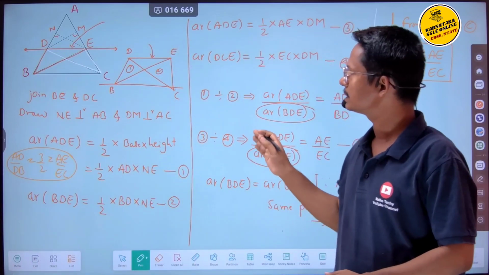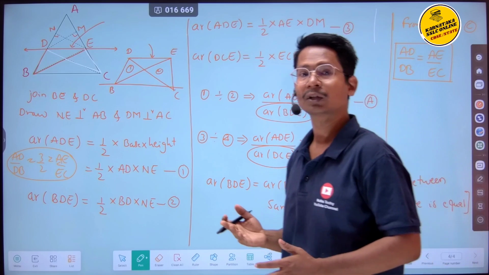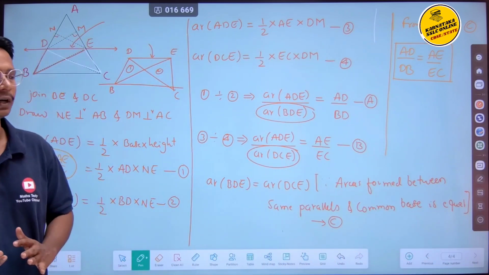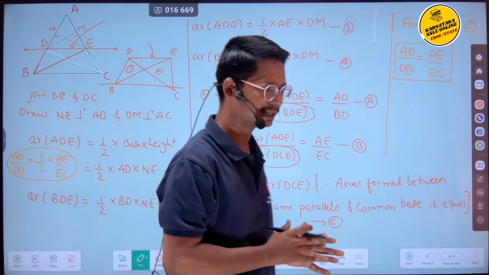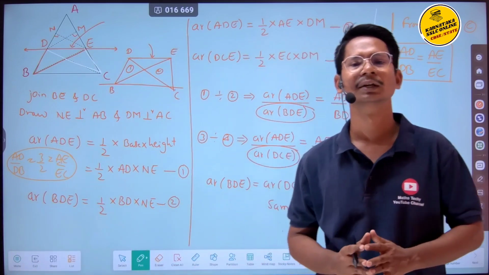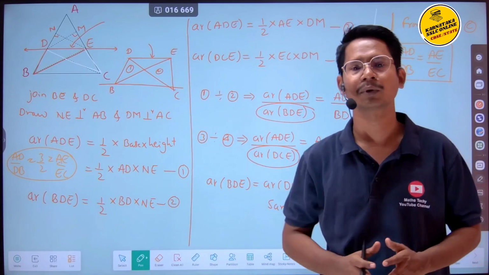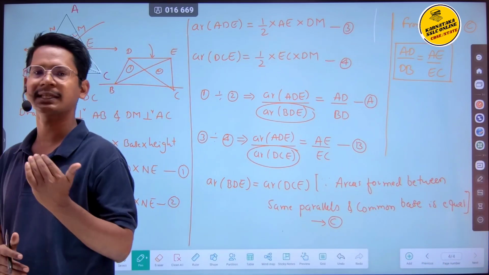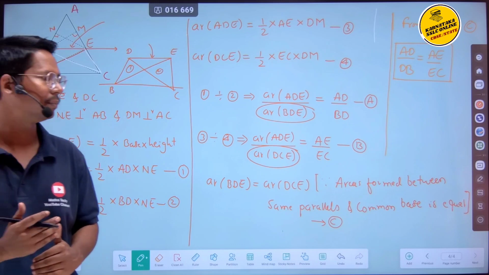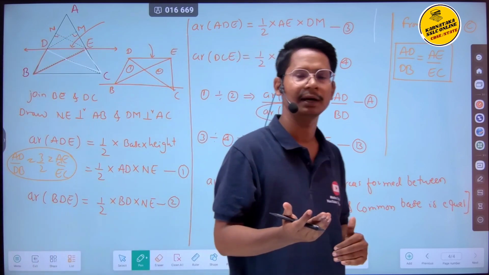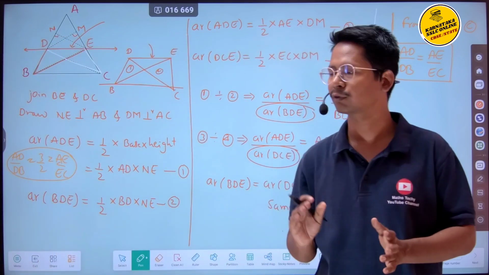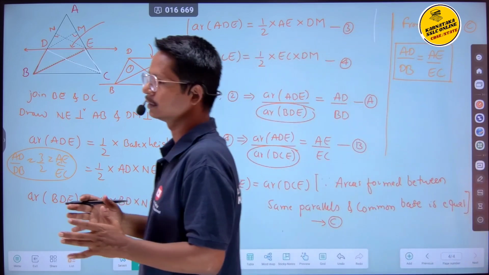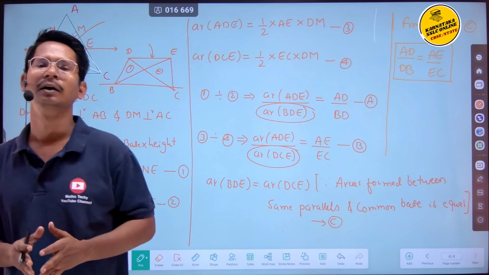Once you understand BPT, you can even understand the converse of BPT, which is also very important. And we have one more result which is called the corollary of BPT. All these three are very important from the exam point of view. In the next class we will do some questions. I'll select some important questions, maybe from the exercise, and try to understand the BPT and its related questions.